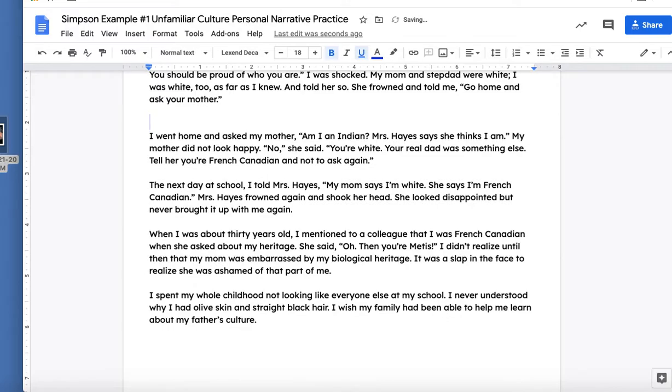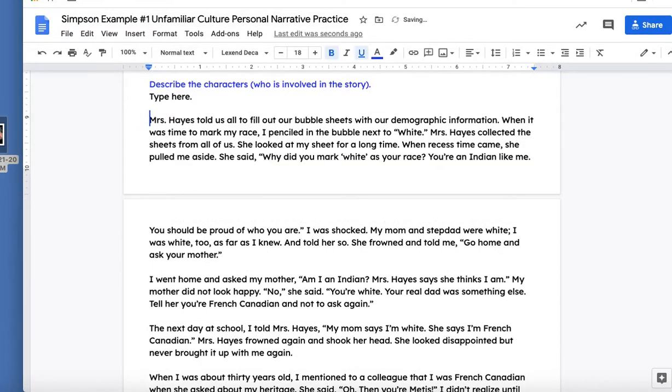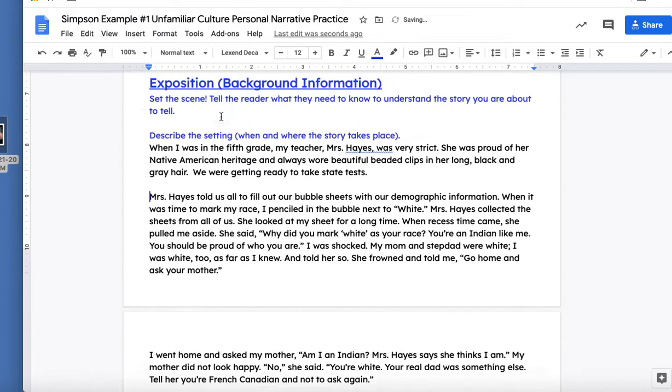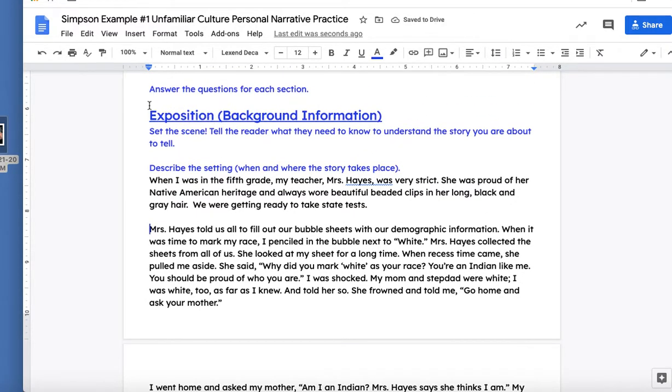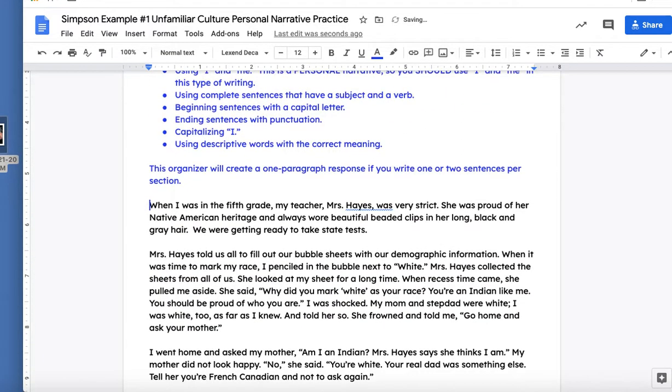I'm going to maybe just keep saying boom because it makes me feel cool. Boom, no blue type there. This is actually a longer narrative than you guys are probably going to write. Sorry if I got a little wordy. Obviously, I didn't want the words type here. I'm going to go ahead and take all this out. And I think I can leave this part because it's going to help me proofread. So let's just look through, and I'm going to talk you through proofreading my work.